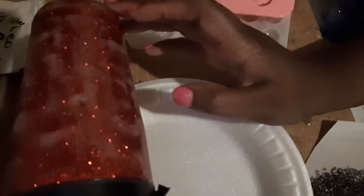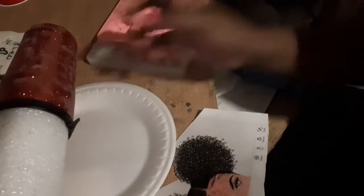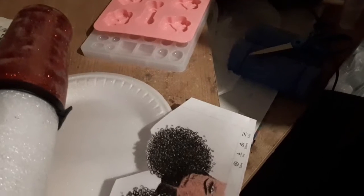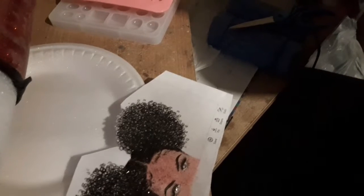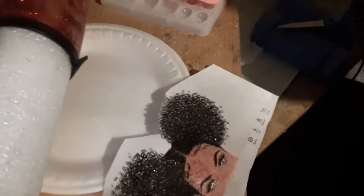it gets to this, and give you a closer look of it. So yeah, it looks like this, but it's been epoxied already, and I'm gonna put my picture, and I'm gonna put my little quote on there and my name. And once I do all of that, I'll put another layer of epoxy and see. I should probably put two more layers of epoxy on there. So that's what I'm doing.